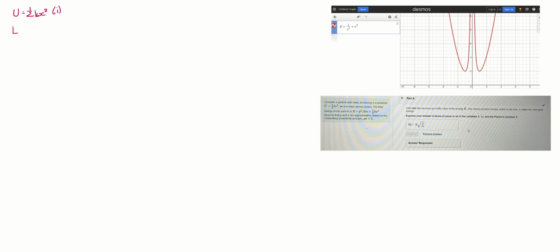So E, this is the important equation, equals p squared over 2m, plus a half kx squared. So we've got that, and you can see which one is going to be, if we just change the pen to green, this is basically elastic potential energy. I mean, it's not elastic potential at the quantum level, but it's potential energy. And this is kinetic energy as well.